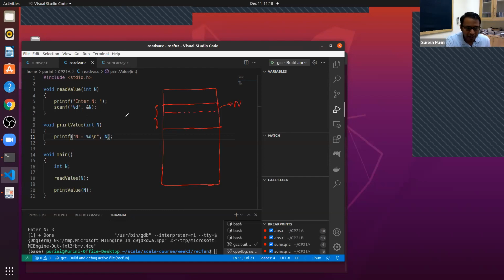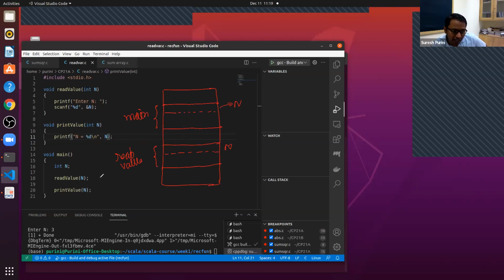Okay, this is main. And then what is happening in main: we are calling the read value function. This is the read value function, and this is the memory allocated for n.